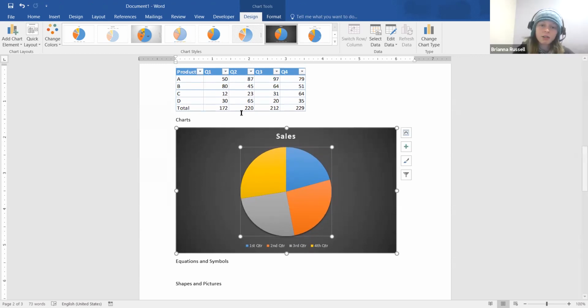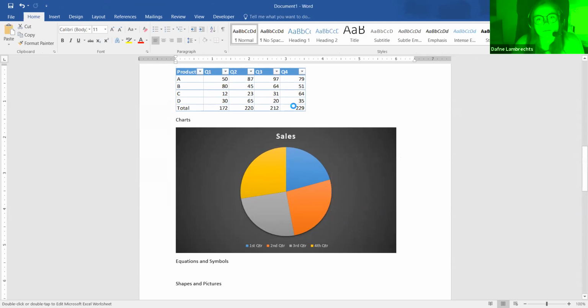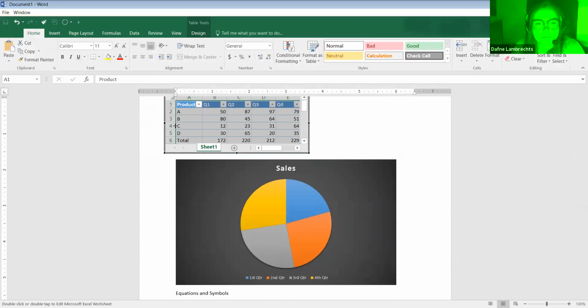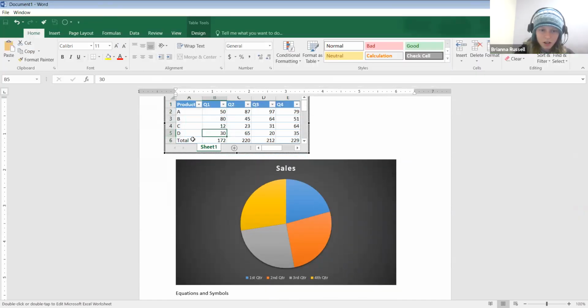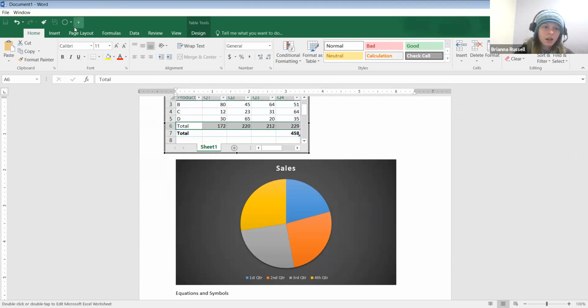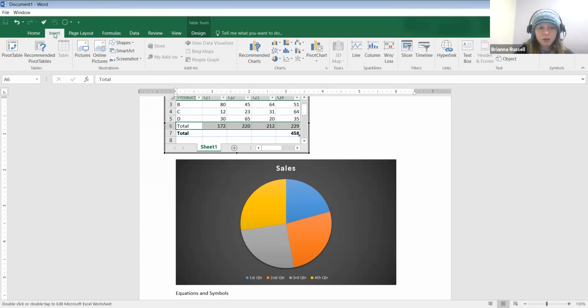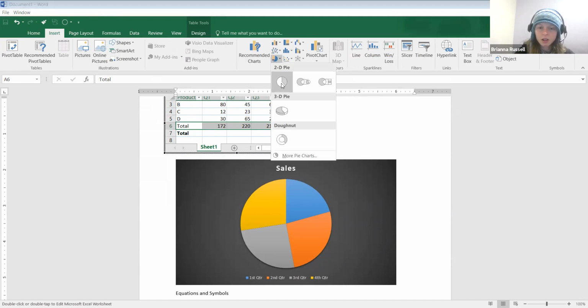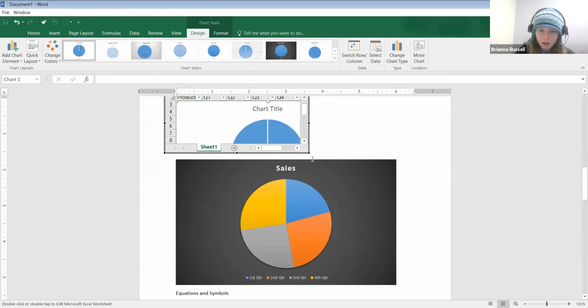Yeah, it can definitely do that. So what I would do is I'd go in here, and it's gonna bring this up for me. I'd go to total, select this, and I'd go to insert, and you can see it's a different sort of tab, it now looks like Excel. And I could go to chart, and I could go to this pie chart, and it looks a little different.